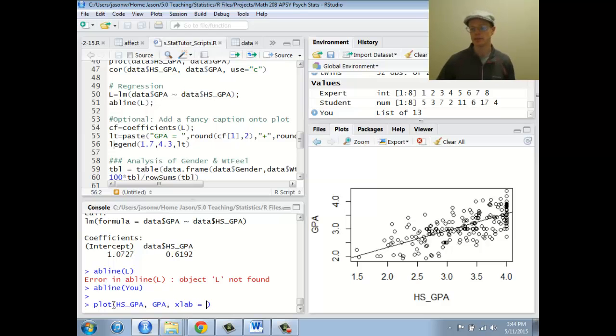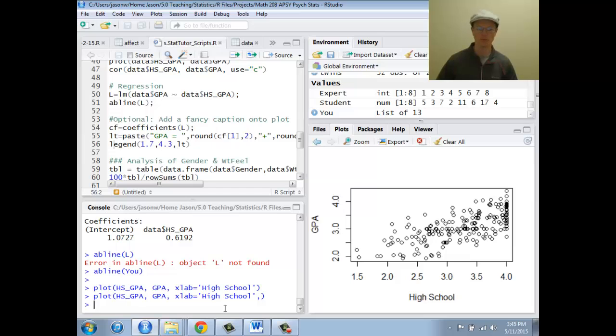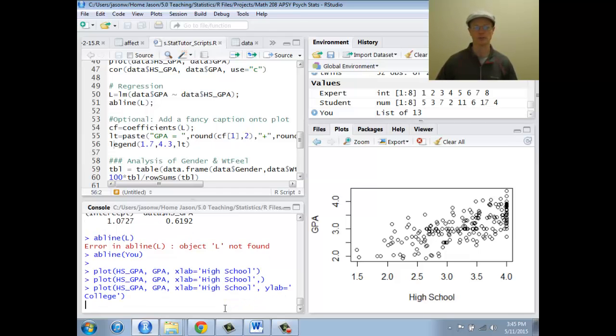XLAB is going to be the label of the x-axis. So in quotes, whatever you want to call it. Maybe I will just call this high school. Notice that we had a changed high school down here. You can imagine that the y-axis, I'm going to enter a new line just, oops. ylab equals, and we'll call this college.